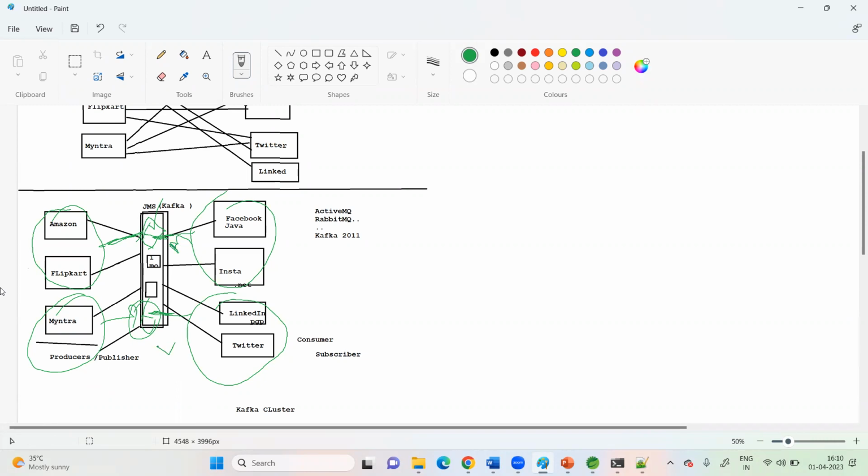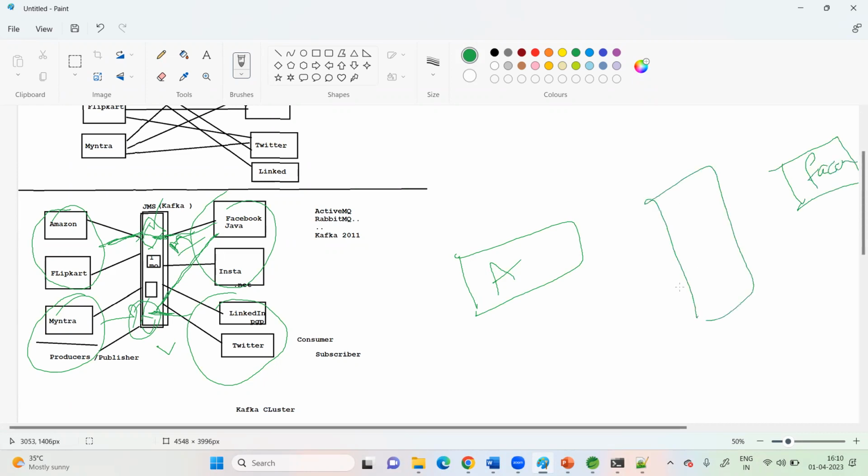If Facebook is subscribed to mobiles, it will get the mobile data. Facebook can also subscribe to laptops, that is also possible. So one consumer will subscribe to a topic. I'm simplifying here. This is Amazon, this is Facebook, this is Kafka.